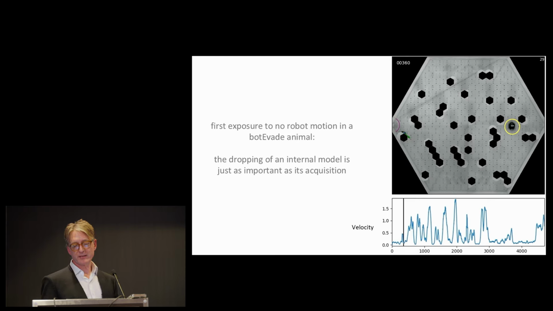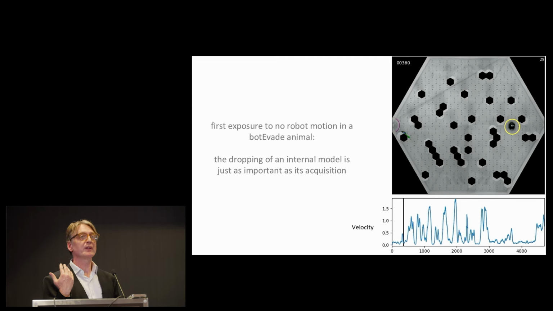And I think it highlights not only that mammals may have a superpower for the acquisition of internal models, but also the dropping of an internal model when it no longer applies. It's pretty fascinating here. So it keeps going back and forth. Wait, I haven't baited it yet. It's still not chasing me. I'm going to come back, try again. And this is its last time. It gets really bold, and then at the end, it chickens out.